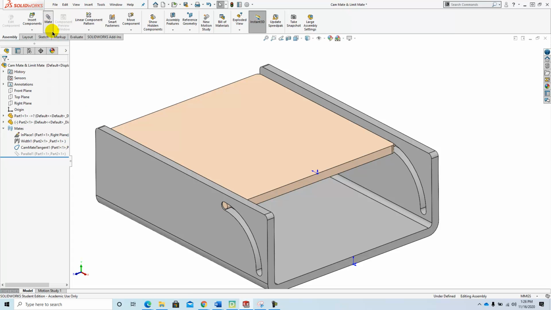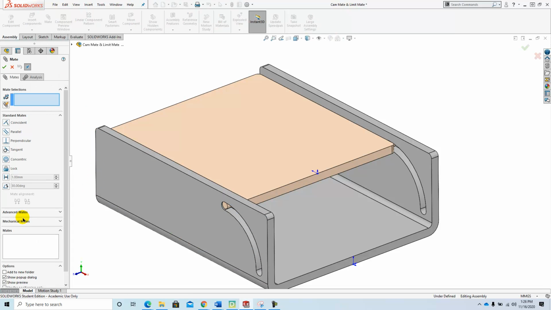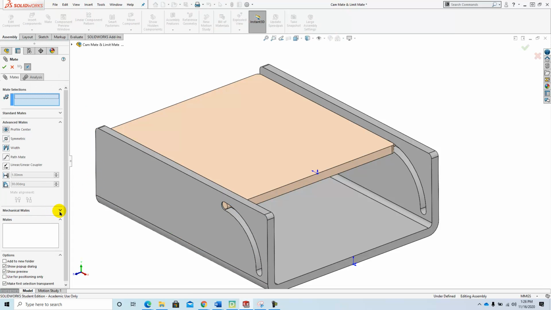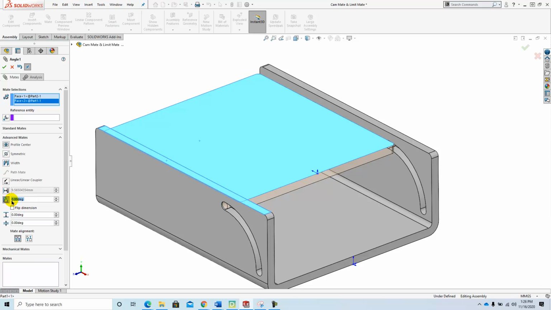Back to mates, and then we're going to go to advanced mates, and we're going to click on this, and we're going to click on this, and then we're going to click on our arrow here, or click on this button right here for our limit angle, and we'll start off with 0.